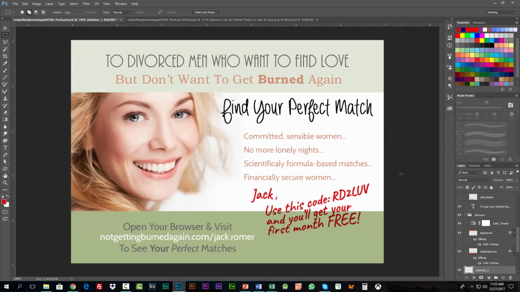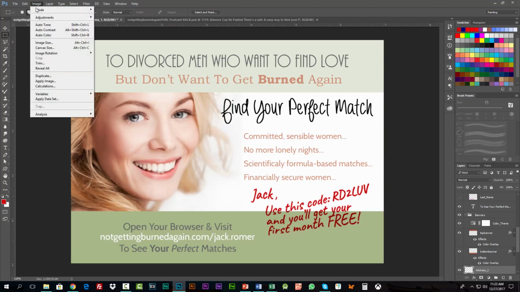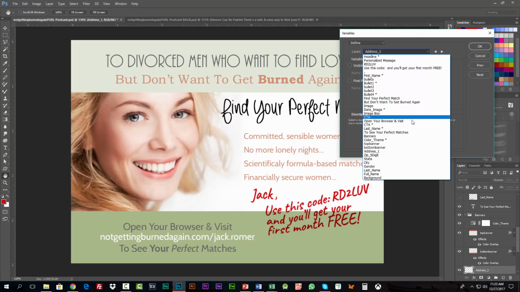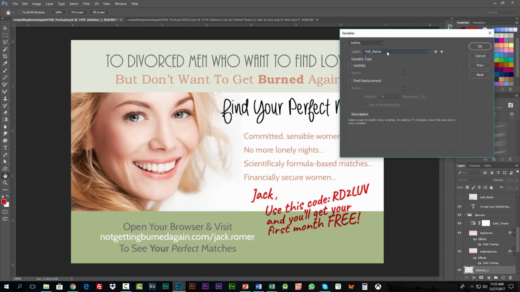Okay, once that's done, now we're going to go to Image, Variables, and Define. Now, right away, what I want you to do is locate the layers that have the elements that you're not going to be using. Okay, so full name, for example, go to full name, select visibility, highlight this name, and change it to exactly the same as the header and the layer name.